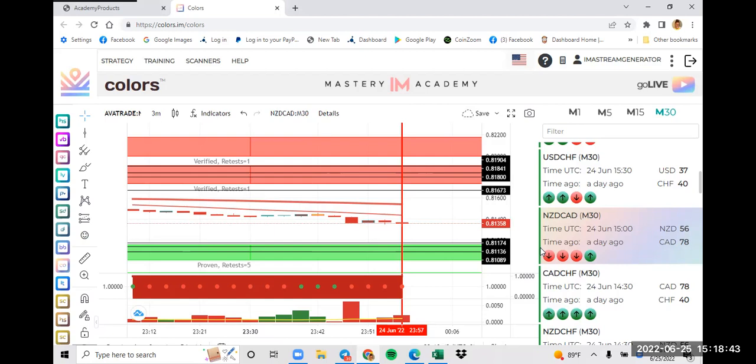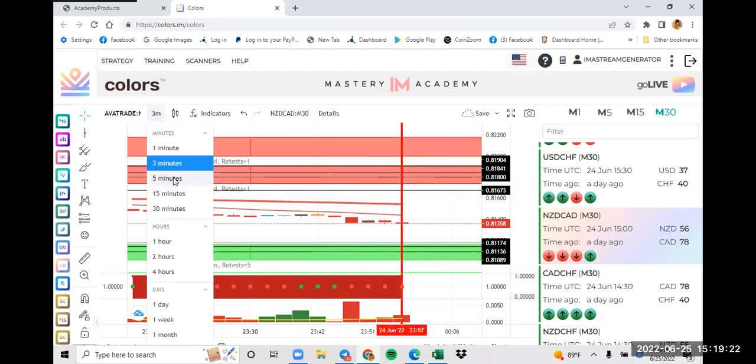Now, let me tell you why this will be a sniper entry. Do you want to tell me why? No, I want you to tell me. I don't want to say the wrong thing. So let me tell you why this is a sniper entry. Because we've already tested it from the 30, right? If we got into this trade right here on the 3 minute, I want to make this line a little bit thicker so that it's thick enough and we can make sure that we don't lose. All right, we got it in on the 3 minute, but we want to see.